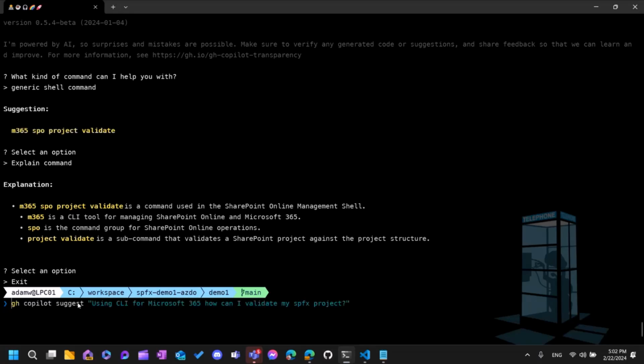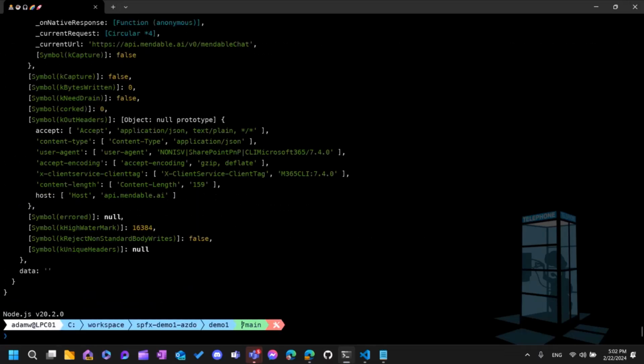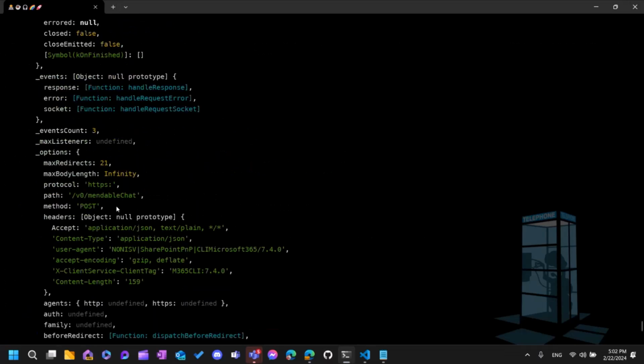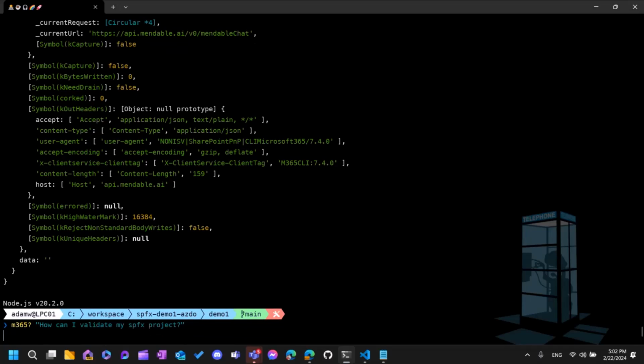And if we try our own AI helper, which we call Chili, you can just type m365 question mark, and now we don't need to specify that I'm using the CLI because it's obvious. Let's see what the response of our own AI, which comes along with the CLI, will be. You can ask any question, how I can do this, what the command is to do this, and you will get not only the command specifically, but all of the content and info that will guide you on how to use it even more for your specific needs. Okay, cool, it didn't work. Let's try again.